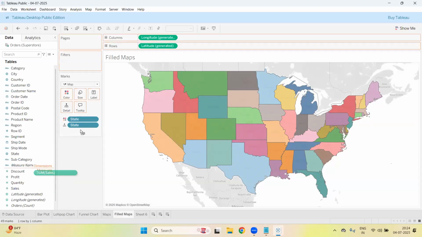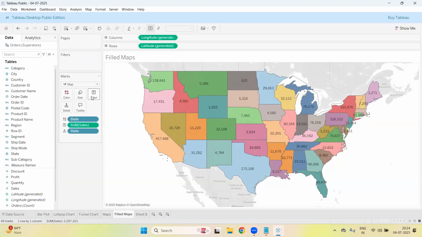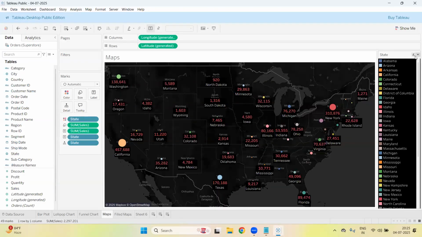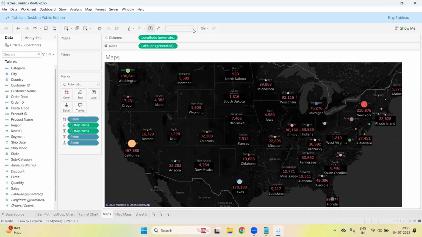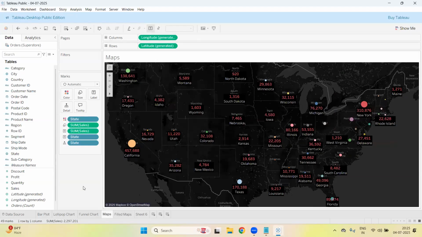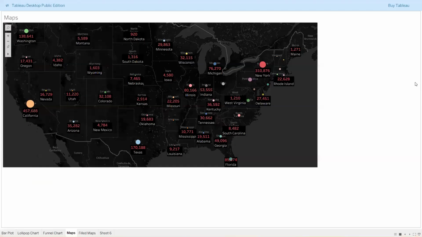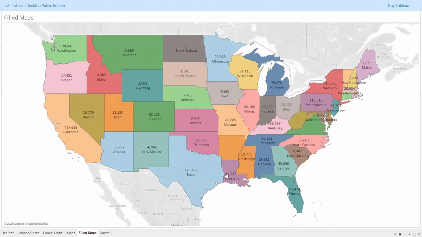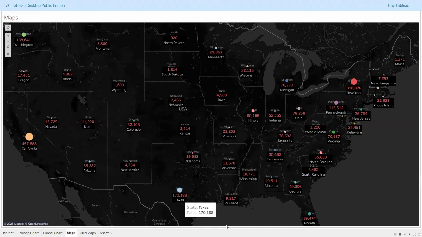Now, automatically I'm going to bring the sales also into the label. The sales into the label, and along with it the state name also into the label. Simple. Now tell me, is this looking good for you, or this one, or this one? Which one is looking good for you? Select that one. Now, what is the difference, miss? Just representation wise, guys. No difference. It is just a presentation mode. Once I click on the presentation mode, this one and this one, both of them, finally, see, Texas 1,70,188. Texas 1,70,188. Same number only, no?